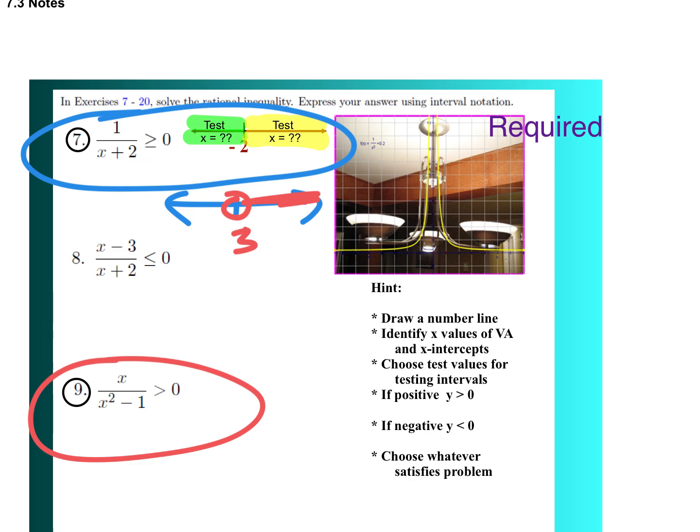Yes? On the previous page, which problems did you want us to do? The only ones that I circled: problems 1 and 2 on the first page, and problems 7 and 9 on this page. Okay, that's it. 4 problems plus that quiz that you started in class, and that's all I got for you for today.